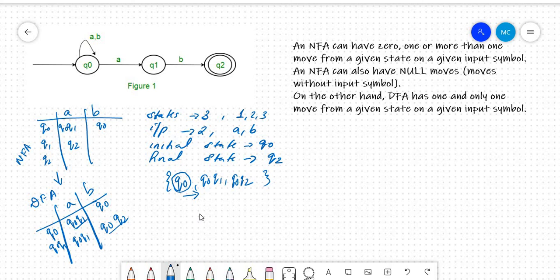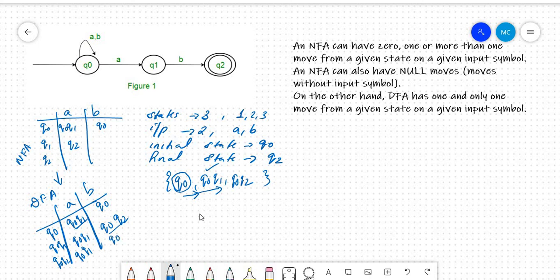Now you will check whether the previous states have been parsed. So Q0, Q1 is also parsed with the input symbols. So you have the state Q0, Q2. You will enter that into the transition table. To Q0, Q2, you give an A. When you give an A to Q0, Q2, it moves to Q0, Q1. And when you give an A to Q2, nothing happens. And when you give a B to Q0, what happens? It moves to Q0 itself, and B to Q2, nothing happens.